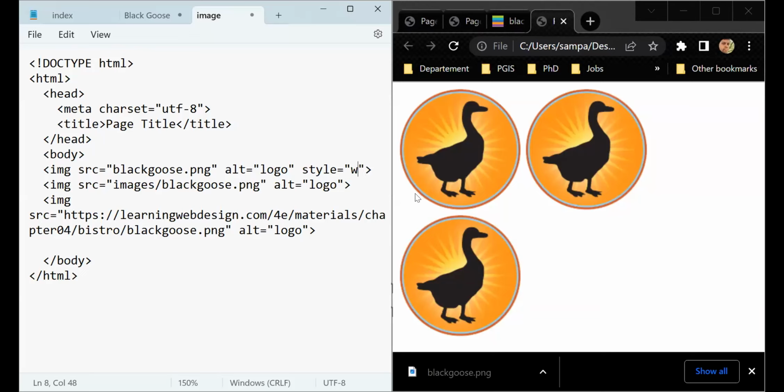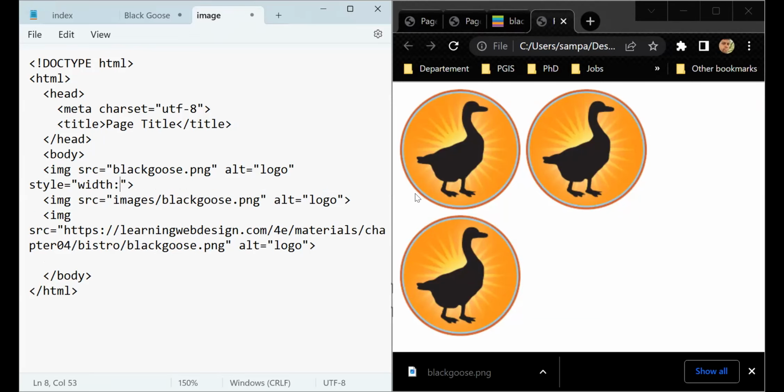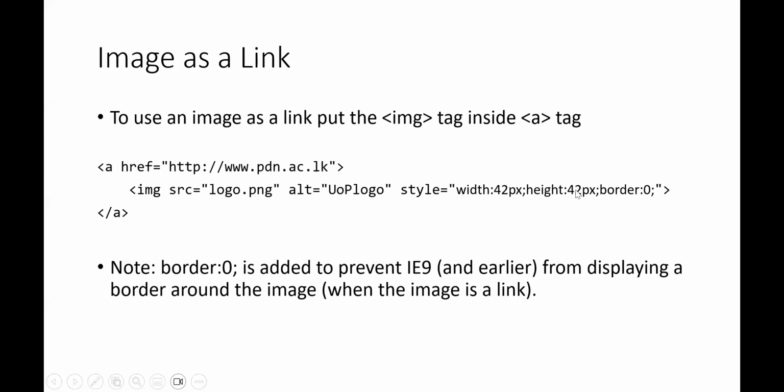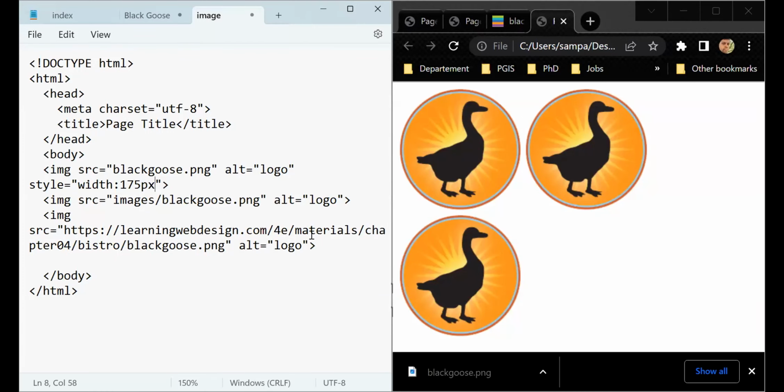So width, I will say 175 pixels. That's the first one. Then we can put height. So we can say 175 pixels for width and 175 pixels for height.